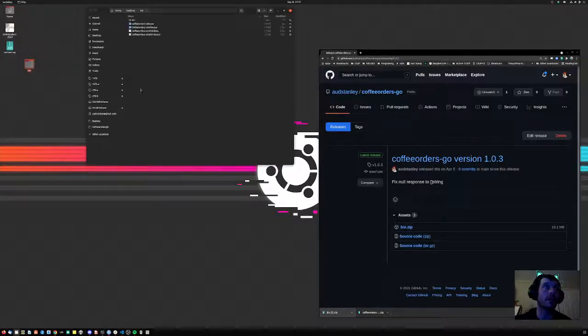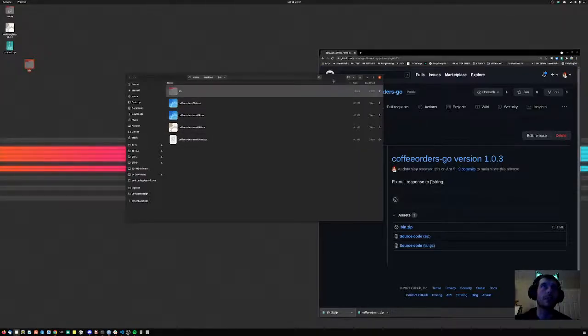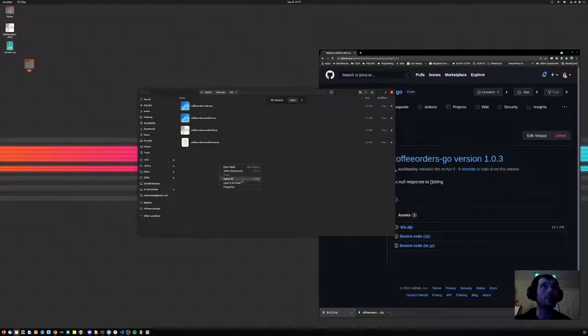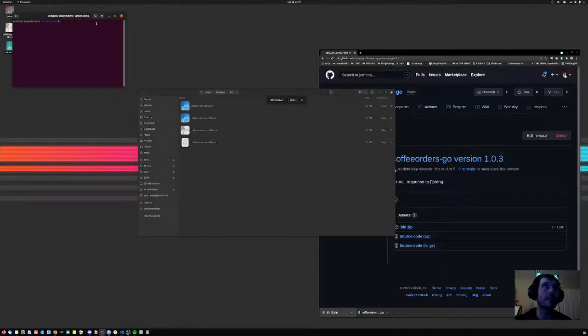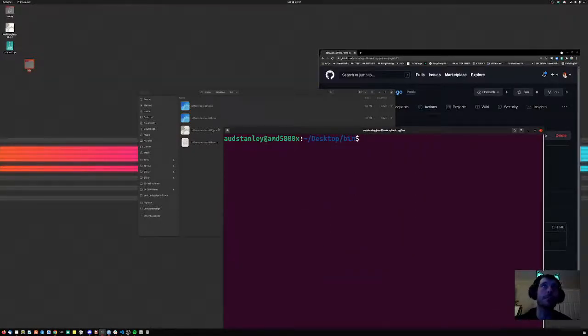Once you have the extracted file, you can navigate to the files. Let me zoom in so you can see these files. So here you go. Let me delete this because technically that won't be there. So you have these 4 files. They're basically 4 binaries for all the different operating systems, right?